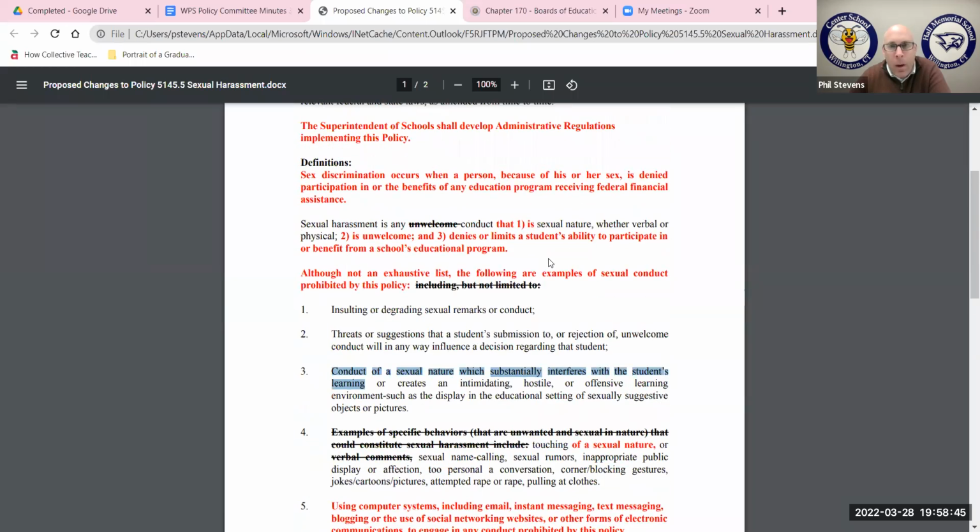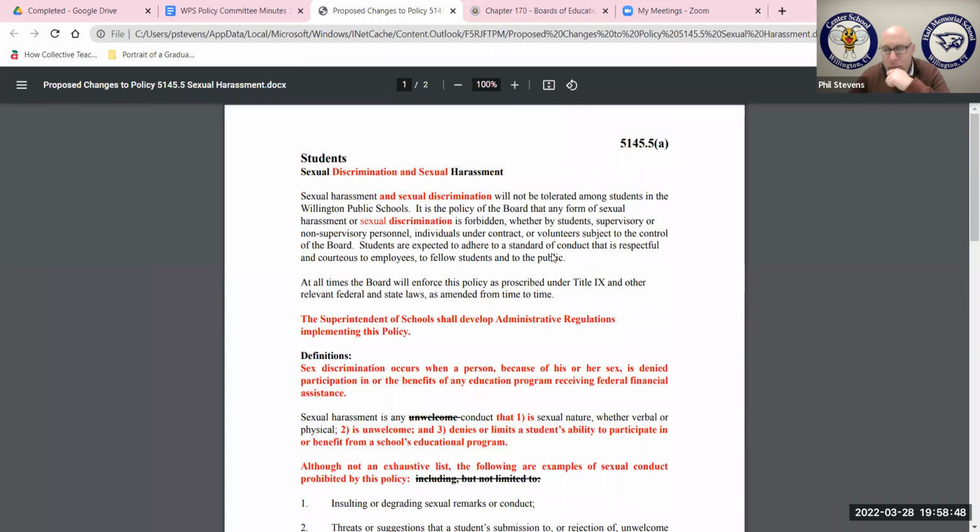Any questions, comments, concerns about this one? So the staff development is kind of combined with the bullying. It is. It's all connected now. The high schools do a lot more with teen dating and violence, but there are sections for the middle school, and there's definitely parts in the SEL program. So are you in a place, do you think, where we could push these 3 policies to the full board?